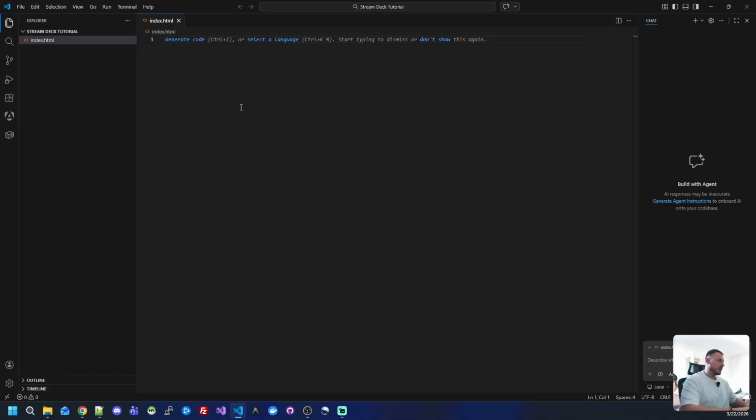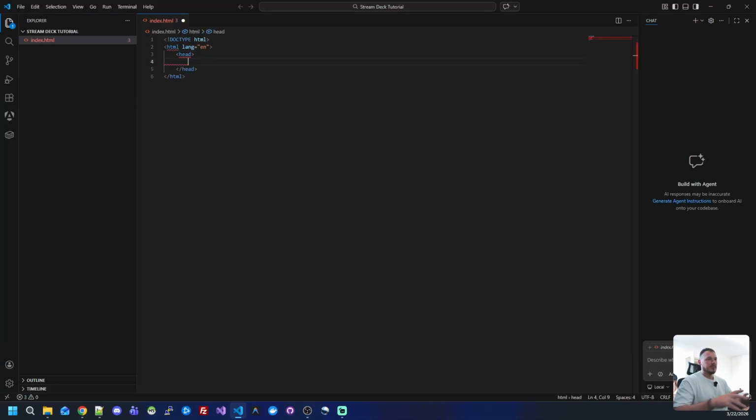Of course, for the beginning, we need the doc type. Oh, come on. I forgot I don't have auto completion here. So doc type HTML. Okay, let's save this. We need the HTML language, English.